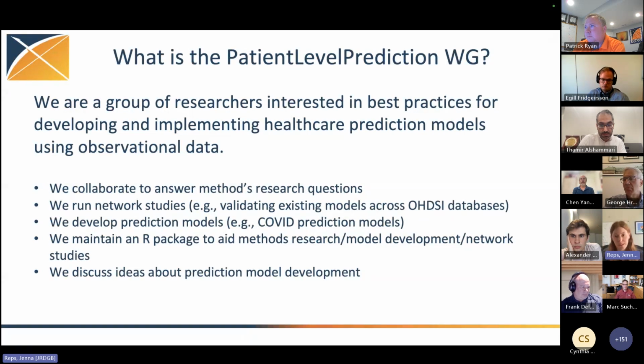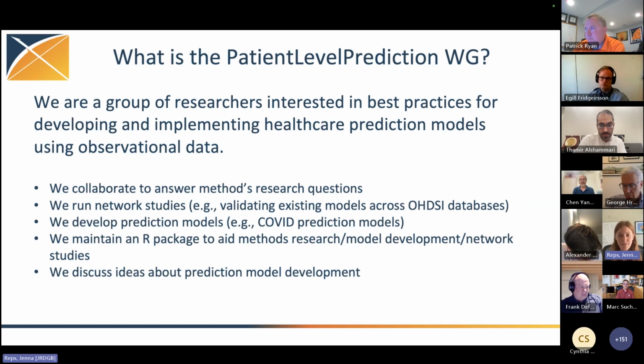We also have multiple R packages that let us do the best practice research and the model development, the model validation. So we have a patient health prediction package, and that does logistic regressions, gradient boosted machines, your standard kind of machine learning models. But we also have deep patient health prediction that AX has been leading, and Henrik has been doing a lot of work, and Chung-Soo, creating that package. And that's letting people now do deep learning, the advanced kind of deep learning methods, very easily with any data mapped to the OMOP CDM. So if you want to do deep learning, there is a package that makes that very feasible for you in the OHDSI ecosystem. And we also just generally have a fun discussion.